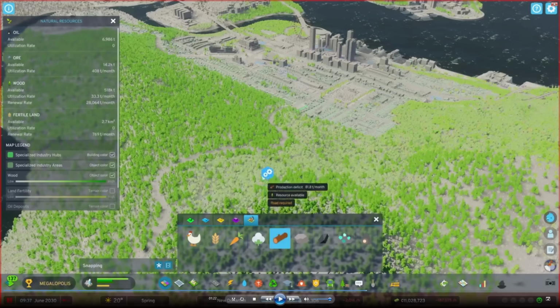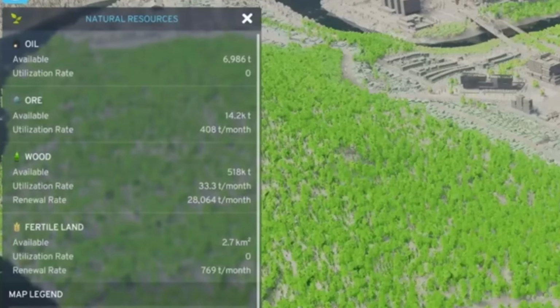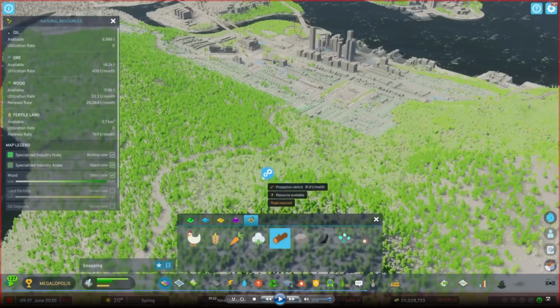This is an interesting screenshot, this next one here with the industry stuff. So there's now a couple of different resources. Looks like we can go to animals, wheat, I'm guessing, vegetables, flowers, logs, or oil, etc. So a few more natural resources to play with. And we can also see that wood and fertile land now have a renewal rate, which means, I'm guessing, that you can no longer endlessly farm forestry and farming.